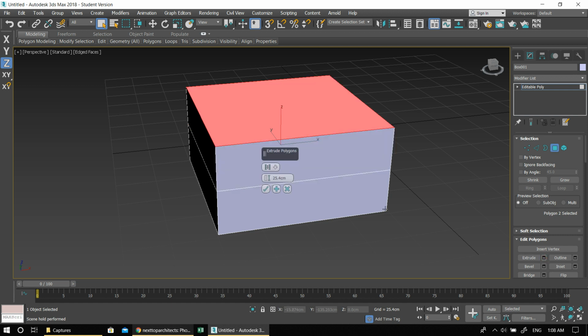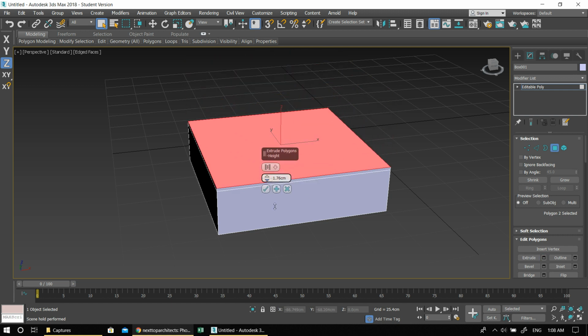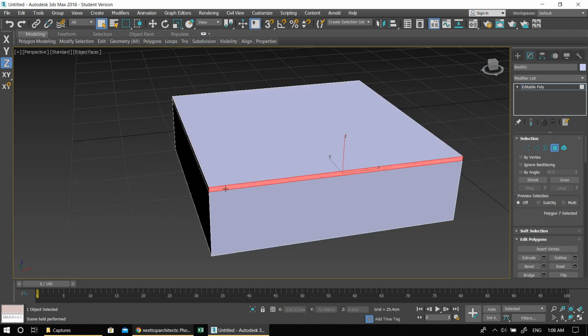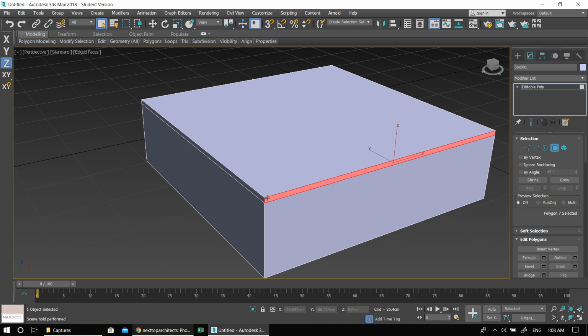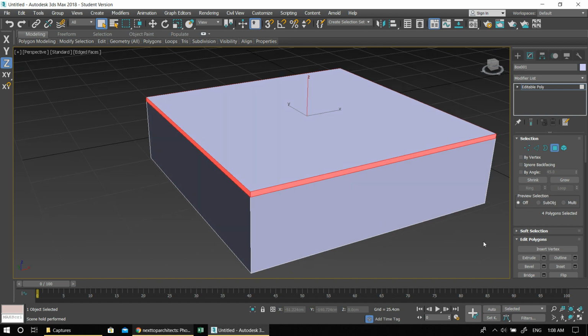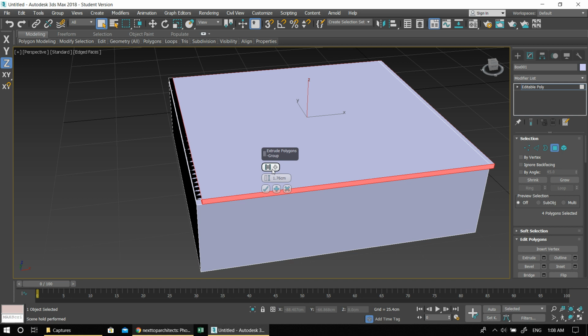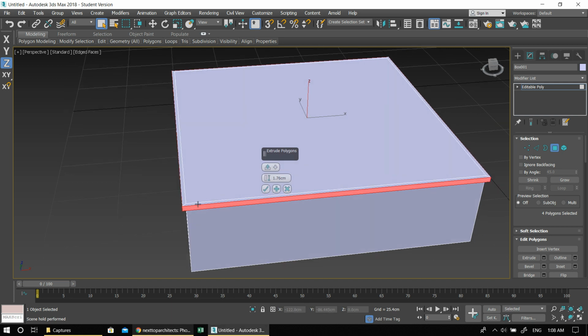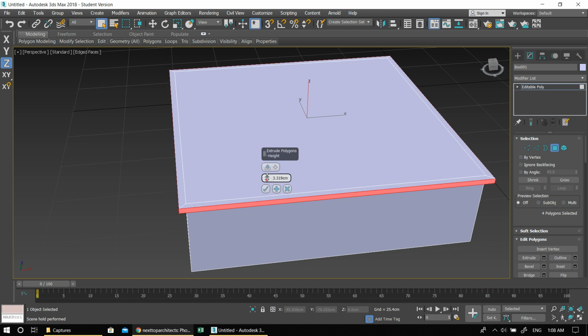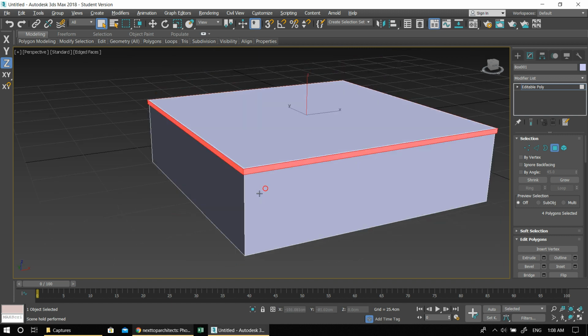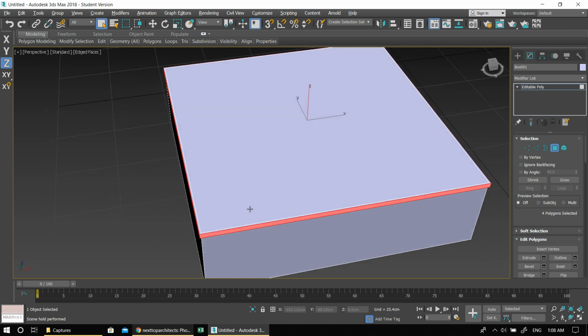So I click on extrude. I extrude it a little bit because I want to give it a little bit of an edge. Press OK. Always press OK. It will not take place otherwise. Select this face, polygon. Keep shift down. Select the one beside it so it creates a loop. Now extrude again. You see now it's by group. I don't want it to be by group. I want it to be by local normals, so that everything extrudes out according to the local normals. A little bit, not that much. Okay, just to have a very thin line of shadow.